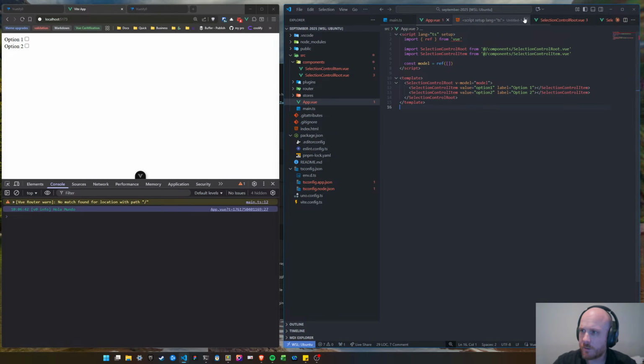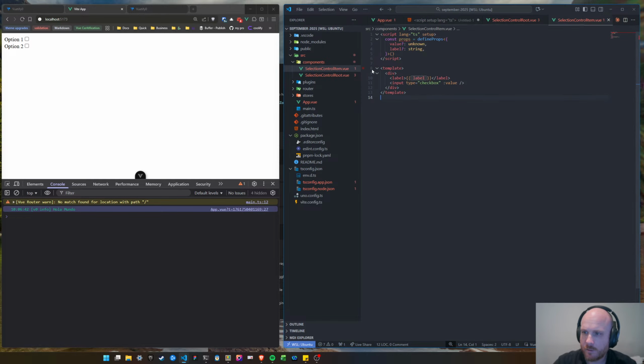Alright, so we've got those items in place. Let's do flex item center. Do that, give them a small gap. And again, this is utilizing Uno CSS. I don't particularly use Tailwind, but you can use any CSS utility library that you want.